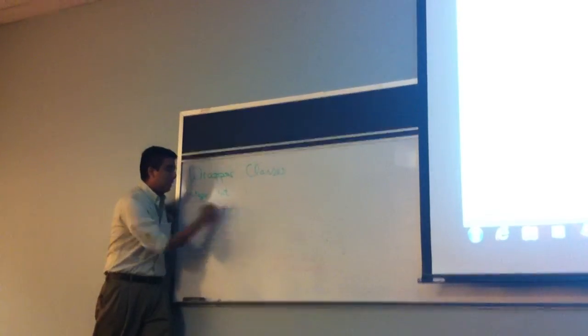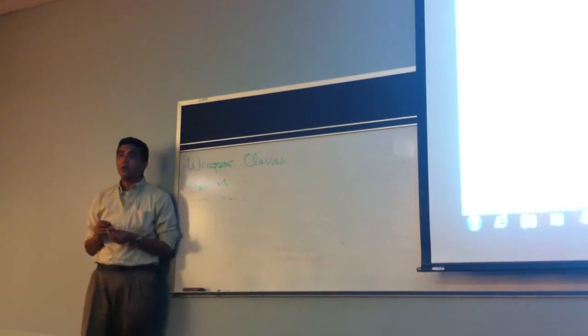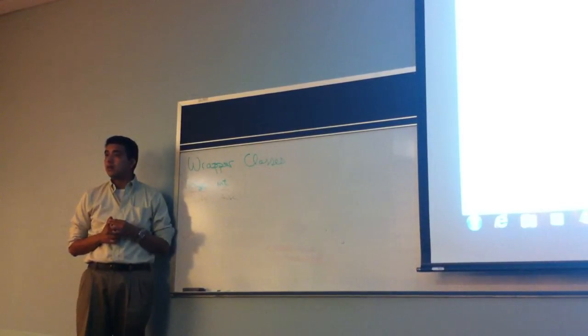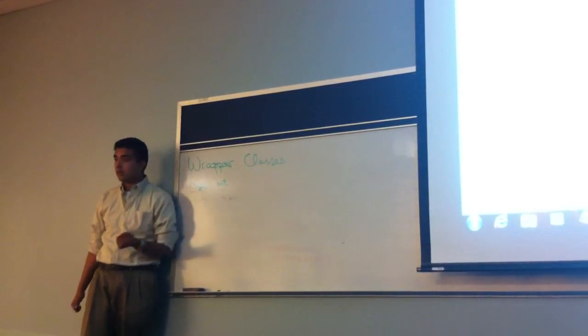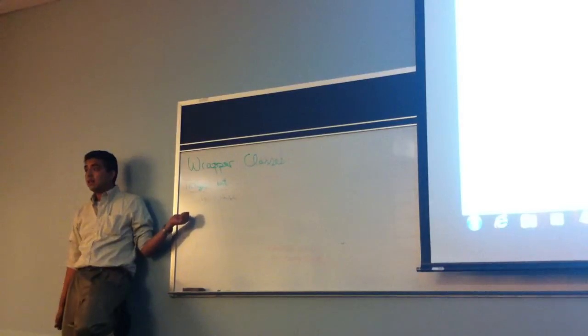Double is with lowercase d, Double with uppercase D is the wrapper class. Same with float, right? What about String? A String is already a class. That's why it has methods like length and all that. Substring, charAt, remember? Is it clear, guys?